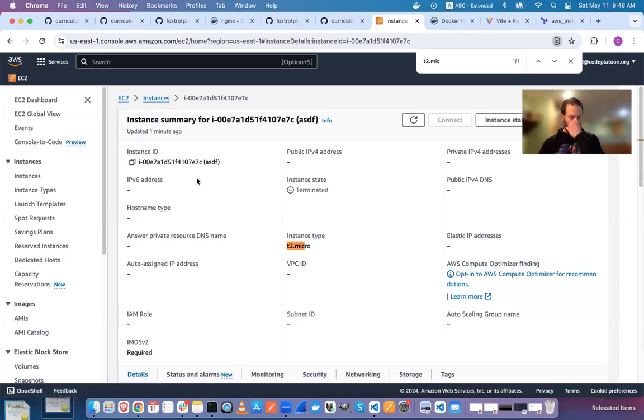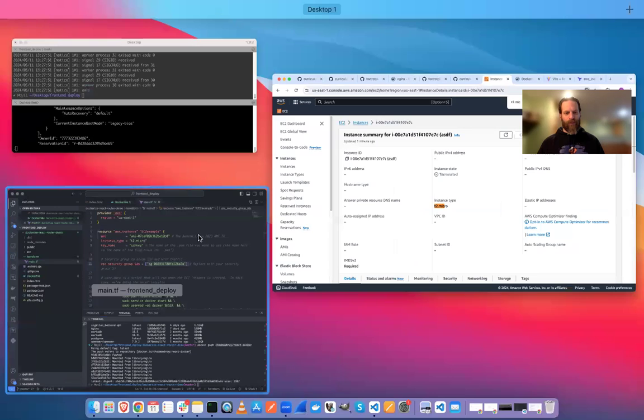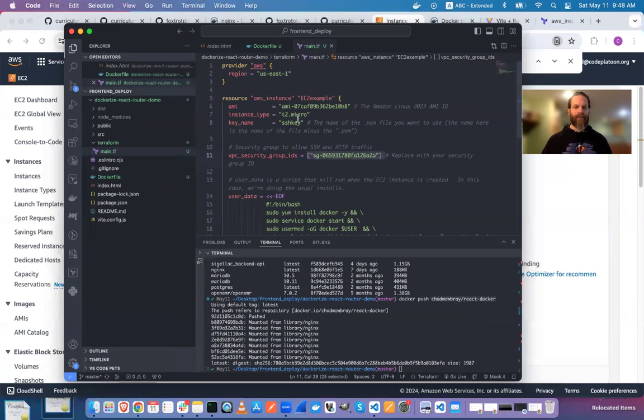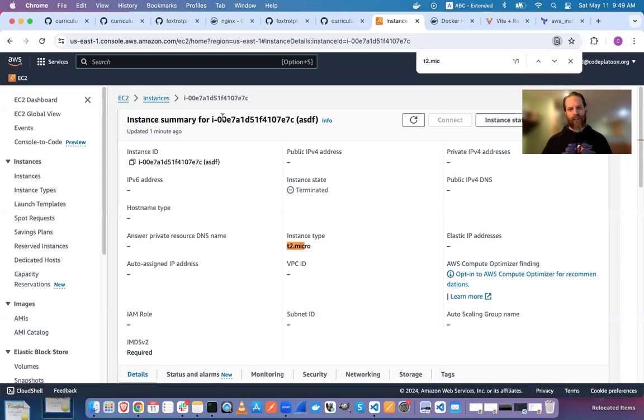Right, so you can use Terraform to create all of these things, by the way. You can use Terraform to create a key pair, you can use it to create a security group, etc. But to keep things simpler, we're going to use what we already have.